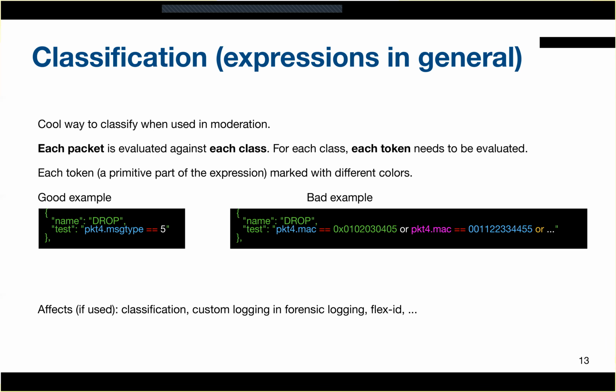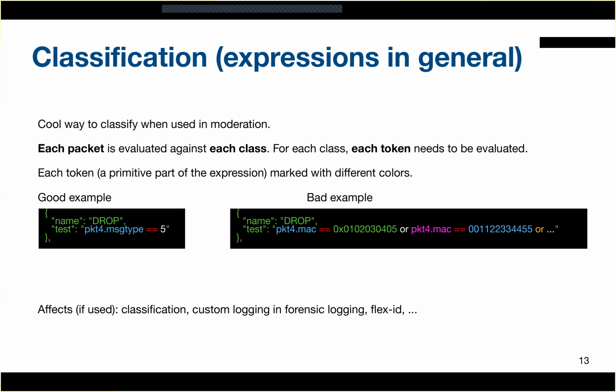But we saw some people doing very bad things, like the expression was very, very long. And the expression I saw had 70,000 MAC addresses here. So that means that for every packet incoming, there were over 210,000 tokens that have to be evaluated for every single packet, every time. And even if the incoming packet matched, the evaluation continued.